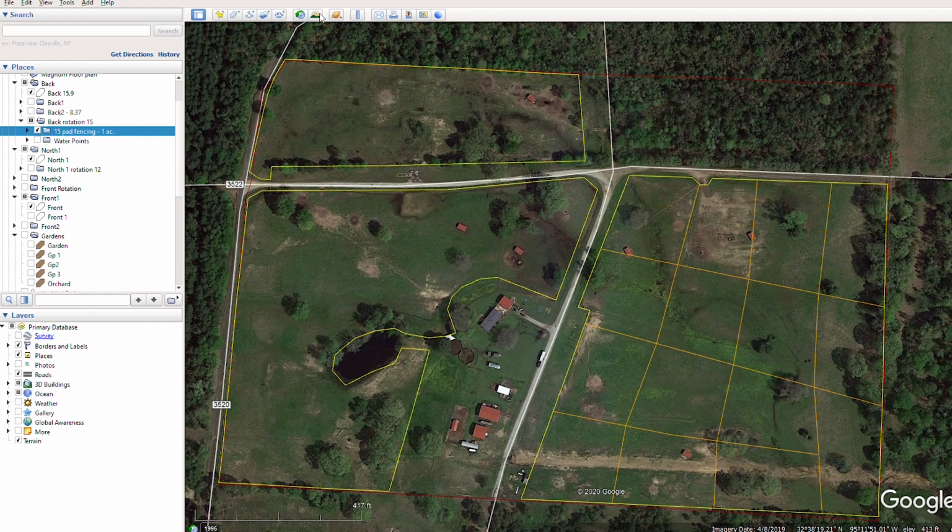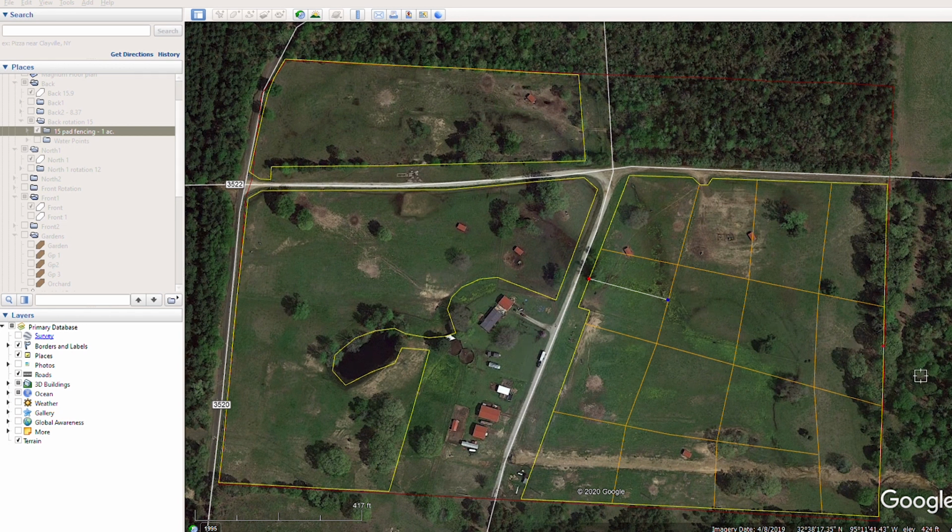And all these are just, we go up here and click the line button, add a path, or you can add a polygon, which is what I use to make all of these yellow paddocked areas. And then you just add a path to go in and select your starting point and where you want that path to go.